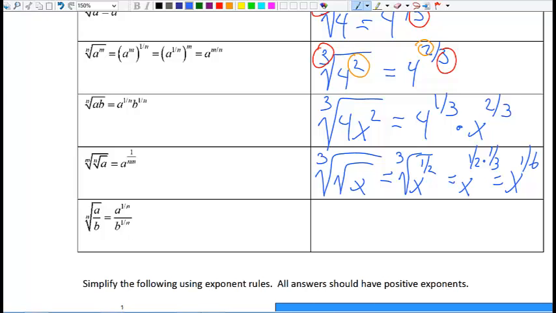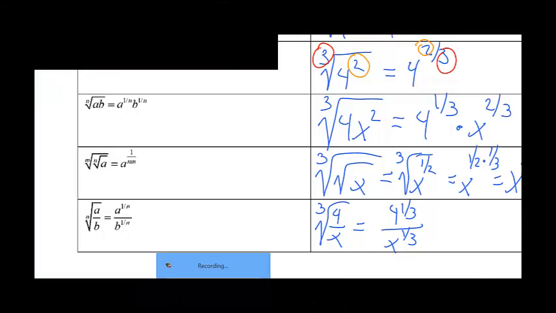And then the last sort of property review would be the quotient case. So let's say I've got the cubed root of 4 over x. We can literally just split that up into a fraction. So that would be 4 to the 1/3 over x to the 1/3. Okay? And so now we're just going to go in and practice all of these different properties and just make sure we have a decent understanding as to what it does with numbers and with parentheses and that sort of thing.